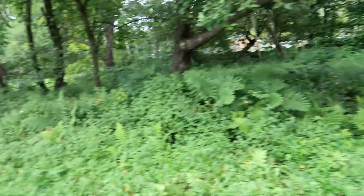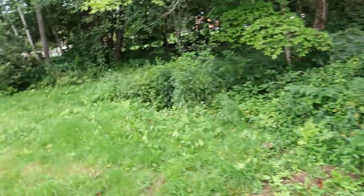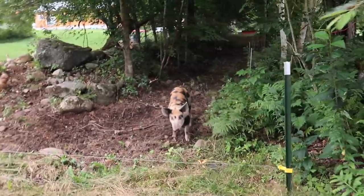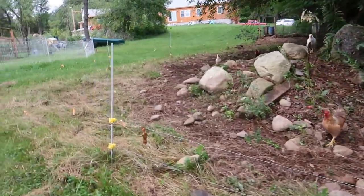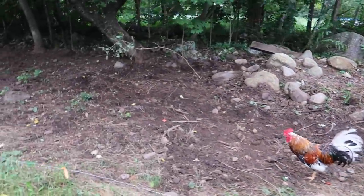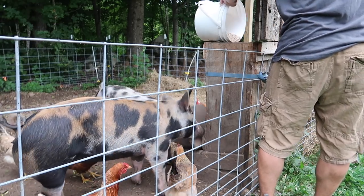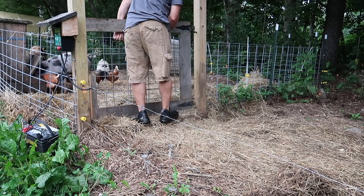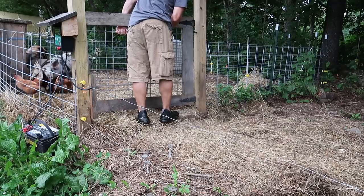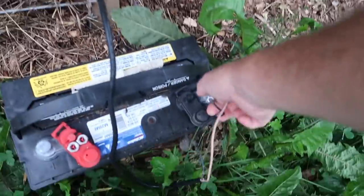So this area in here is getting grown up pretty well. We ran the pigs in there, not last year, the year before, and we're gonna run them again in there starting hopefully today. That's the plan. Come on, Pluto. Good morning. Come on, girls. So we need to lock the pigs up so we can expand their pasture. The easiest way to do this is install the gate while they eat. We might as well unplug the fence while we're thinking of it.